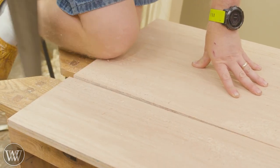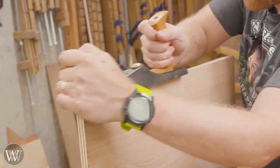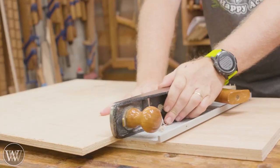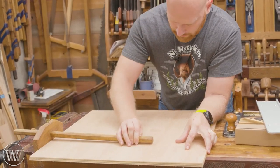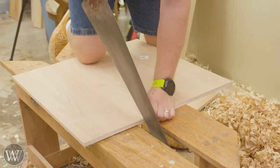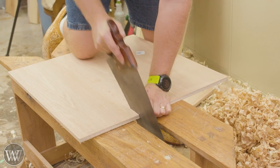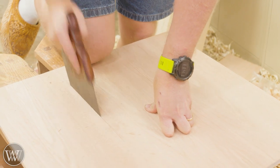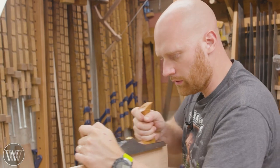The big thing you have to think about is you are always working in a cross-grain situation. No matter which direction you go on plywood, you're always going to be cutting across the grain, so you're going to want to use a crosscut saw and a low-angle plane. I'm going to start with the base being a three-quarter inch piece, but on top of that I want to raise up the main working surface another half inch. I'm actually going to have to take a little bit out of the three-quarter piece to lower the bed down a hair.